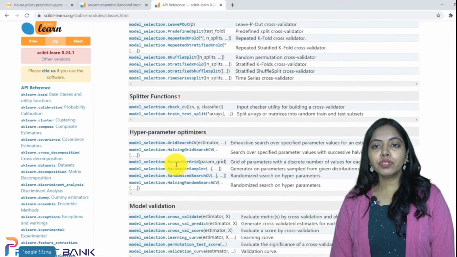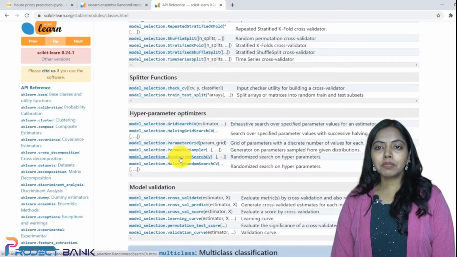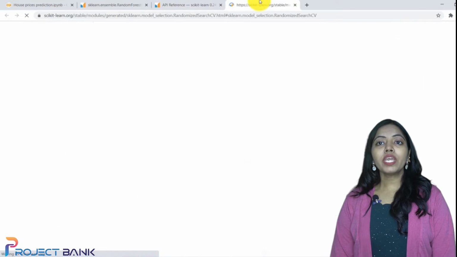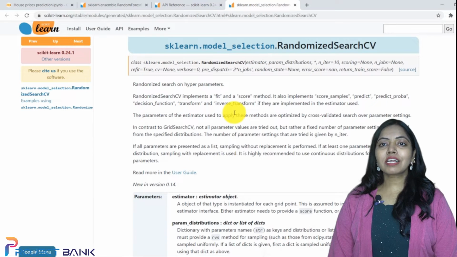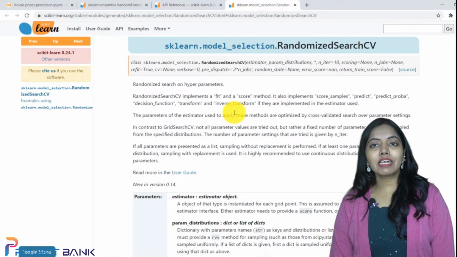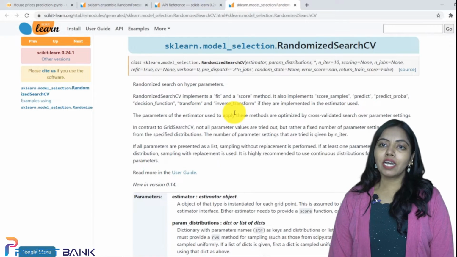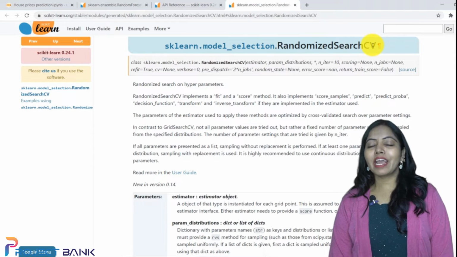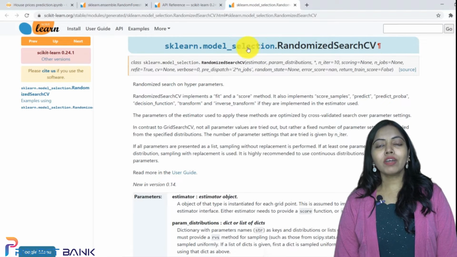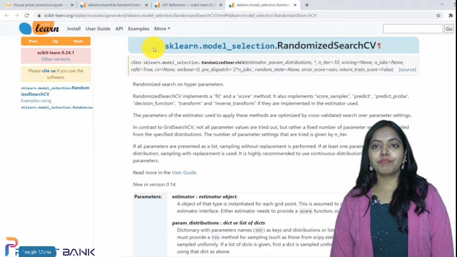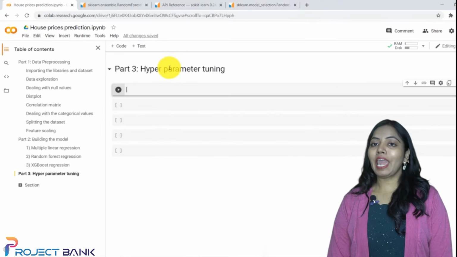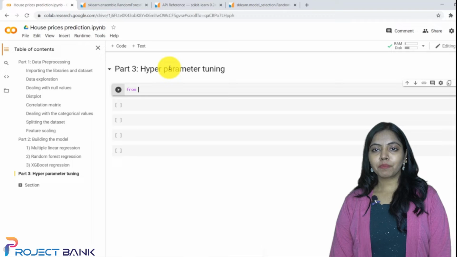We are going to use this class RandomizedSearchCV, and we have to import this class from sklearn.model_selection. Copy this: from sklearn.model_selection import RandomizedSearchCV, and execute.